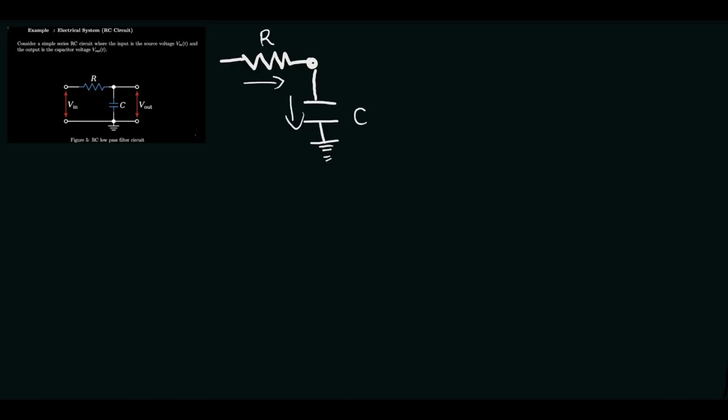To calculate the current flowing through the resistor, the current flowing through the resistor will be Vin minus Vout over R. So the voltage here minus the voltage here divided by the resistor, that will be (Vin minus Vout) over your resistor. It will be equal to the current flowing through the capacitor, and that will be your capacitor multiplied by the differential of the voltage across the capacitor, that is C dVout(t)/dt.